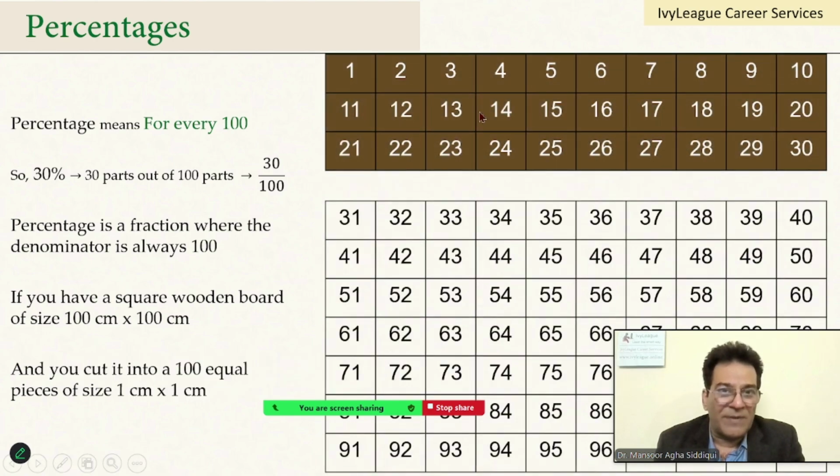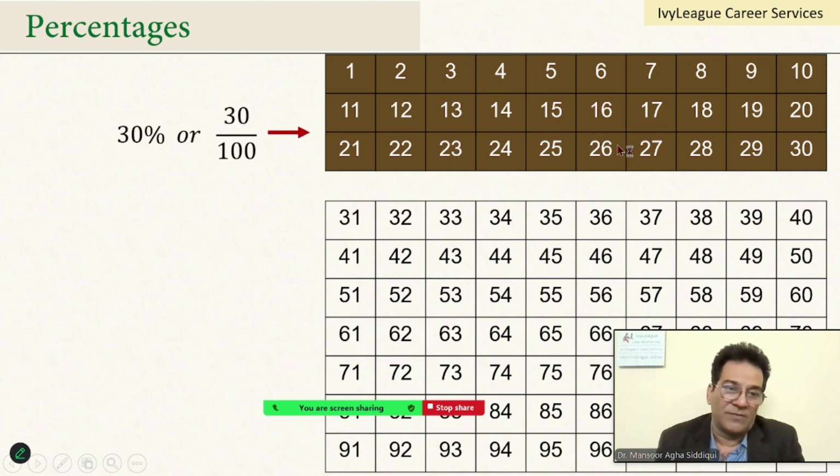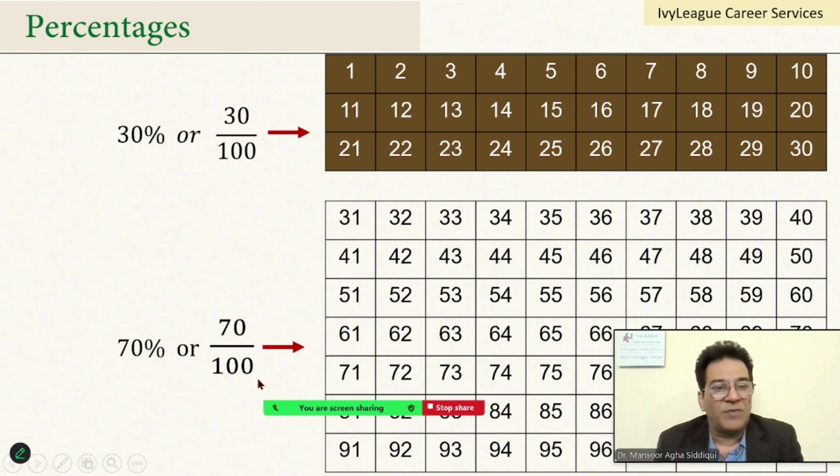You can also go in for separating them out. So when I separate out 30 pieces out of 100 pieces of this whole board, then these brown pieces are the ones which represent 30% of the whole board as such. So this is 30%. You can call it 30 upon 100 of that particular board. Or the remaining board is 70%, which is 70 upon 100. This is what percentage actually means.